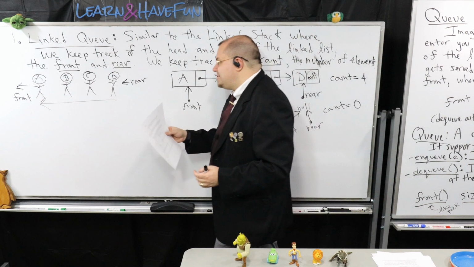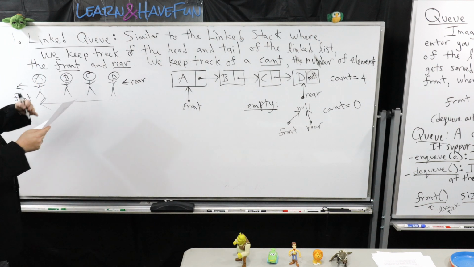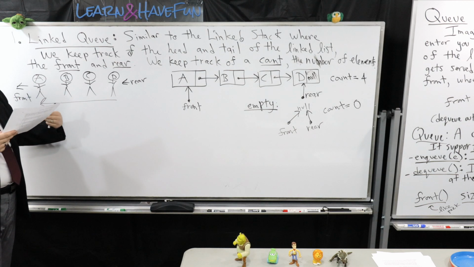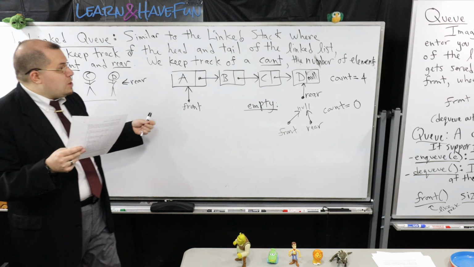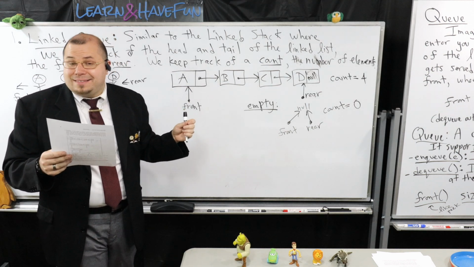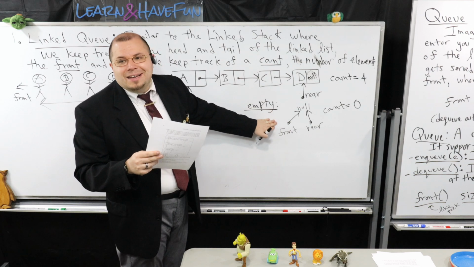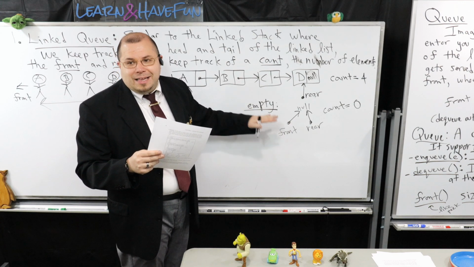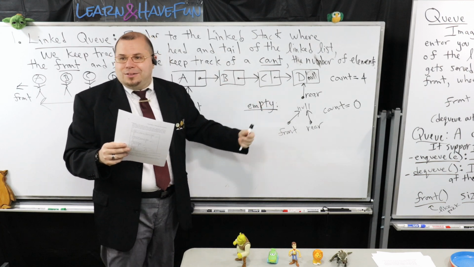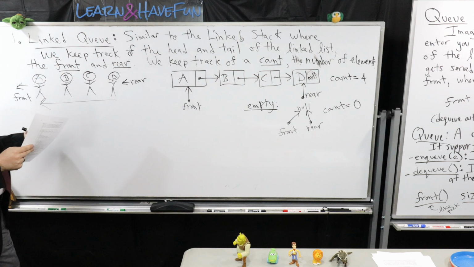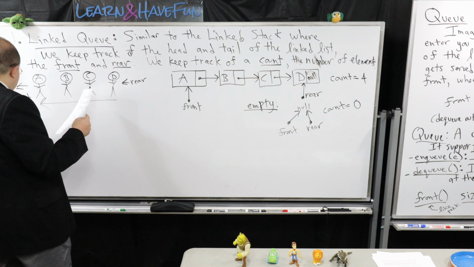So let's talk about NQ. Then I think we'll do some examples of doing this NQ operation and see how it mutates the linked list. How's that sound, everybody? So I'll start us off with an empty version of a linked queue, and then we'll put some elements in. We'll see what it looks like. So let's talk about the NQ.